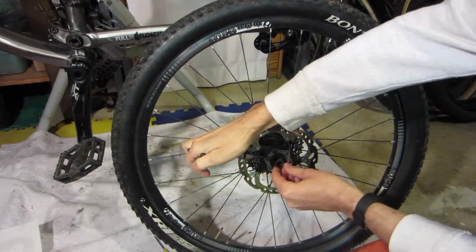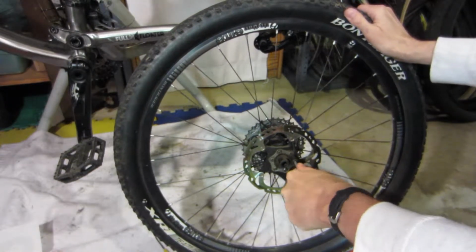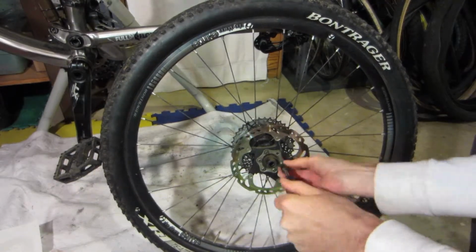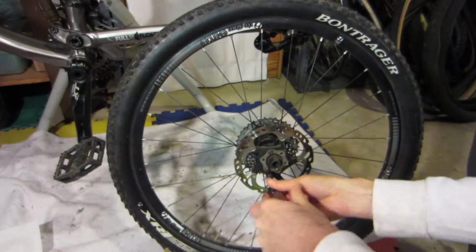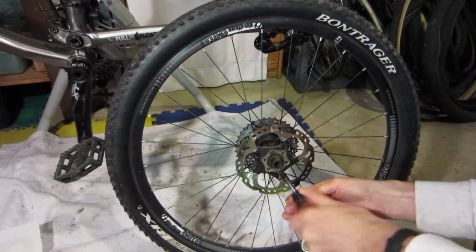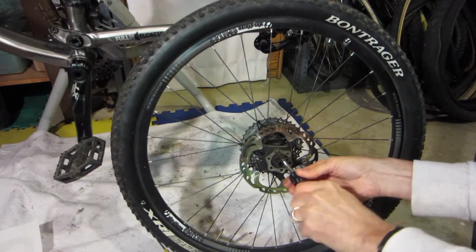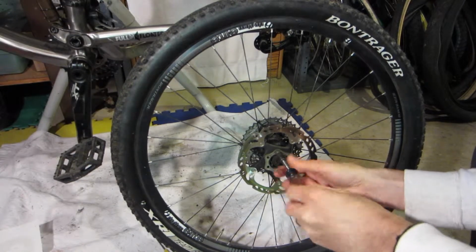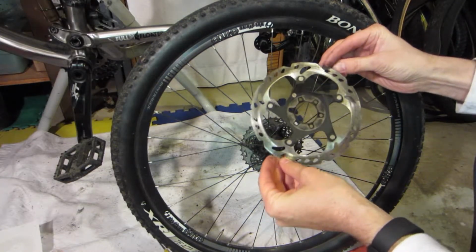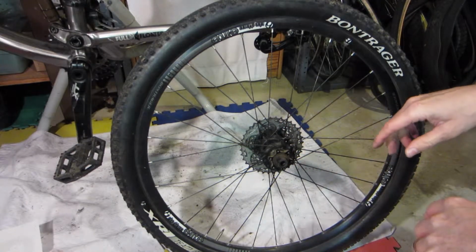And take your handy tool. Now these, I don't know how tight they are. They're not too bad. Should be able to get them with a nut driver. There's your old disc brake rotor, a little worse for wear. So I'm going to clean this up. It's not too bad, but I'm going to clean it up real good and get the new rotor out.